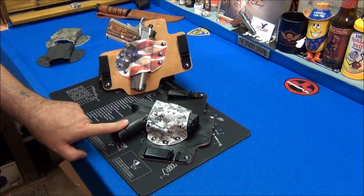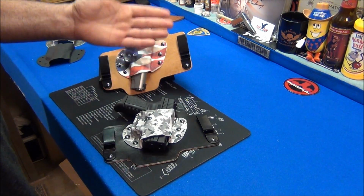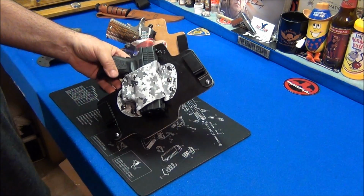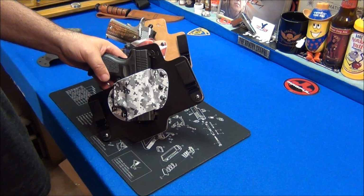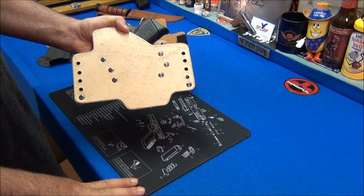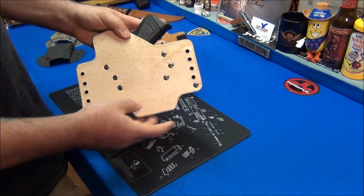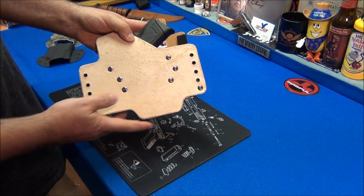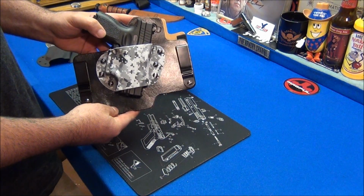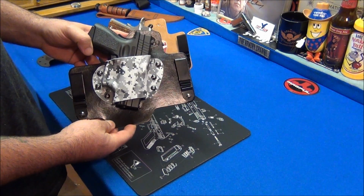Here's one for a Springfield XD. Beautiful holster. One's cowhide, one's horsehide. Same thing, you can change the shells out and make it anything you want. Beautiful, beautiful leather. Everything's adjustable. The clips have five adjustments on each side. They're very wide base clips, which is great for a heavy gun. Gives you stability and doesn't start pulling your pants down.